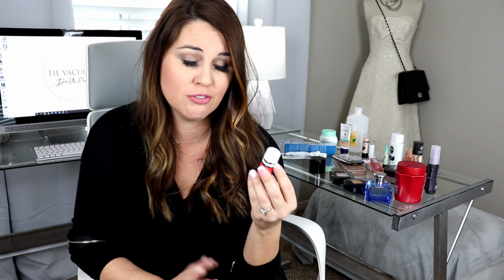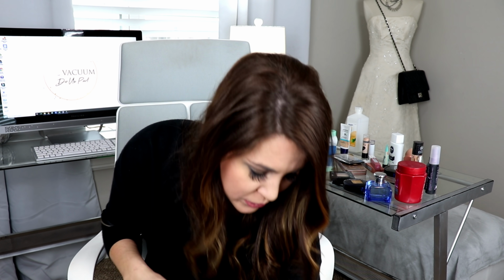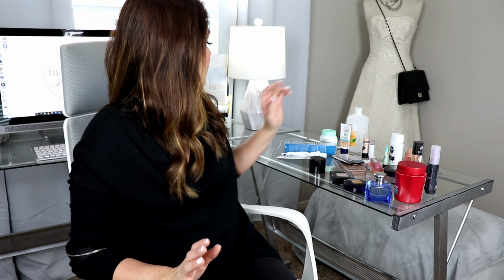I love to sleep in this. I feel like it keeps my skin clear. I have no complaints about either one of these products. Plus, this oil has so many other benefits, not only for your skin. When you're smelling it, it's anti-stress and very calming. So when you put that on right before bed, it's so good. It's hydrating for your skin, but it calms your mood and your soul, which I think is incredible.